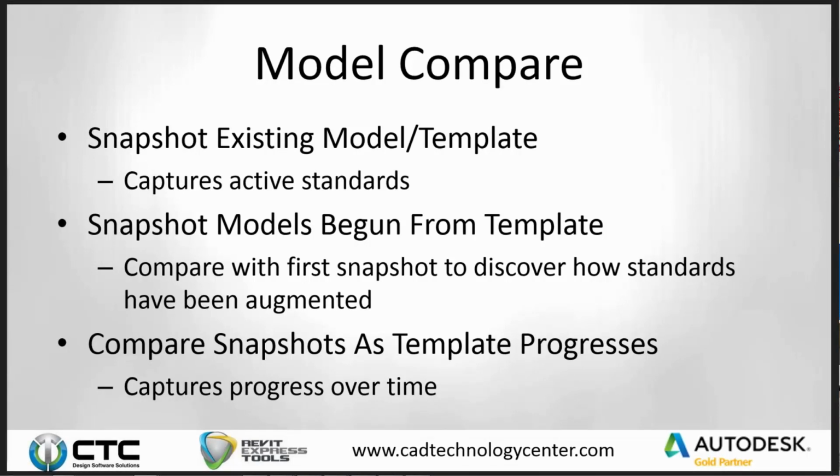That can also give me a really good idea of, if I had a snapshot from template version 1 and I had a project start from that, but now I've got a snapshot of template version 2 or 3, I can actually see some steps that I might need to take in my projects that have been begun from previous template versions to see what's going on. So another very valid way of using the snapshot tool, the Model Compare tool.